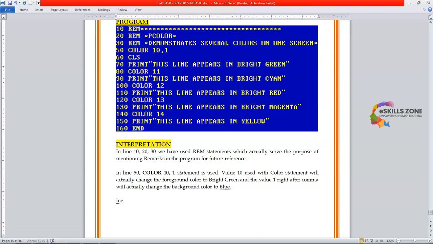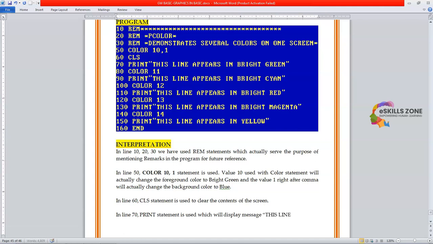In line 60, the CLS statement is used to clear the contents of the screen. In line 70, the print statement is used, which will display a message.